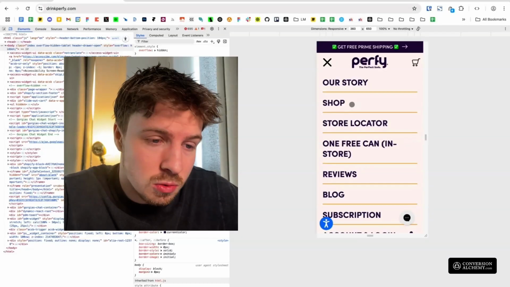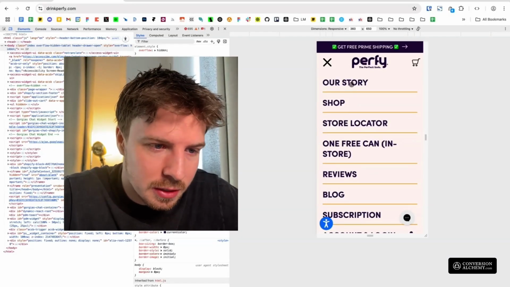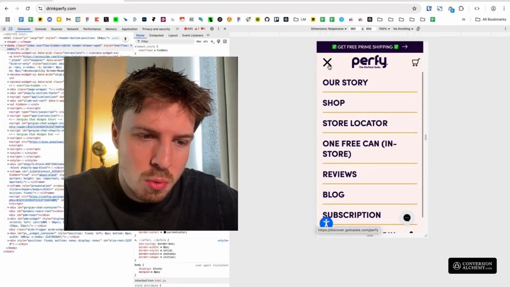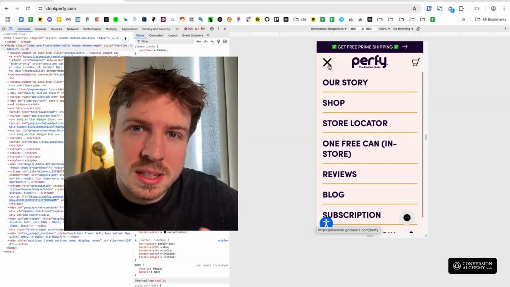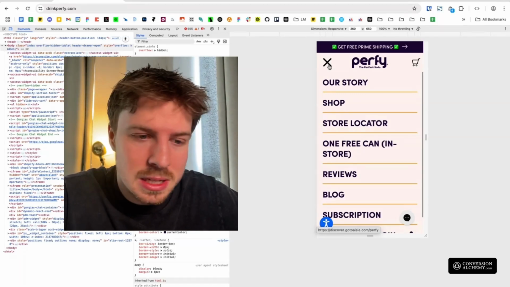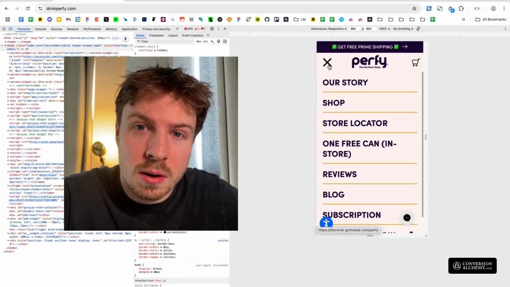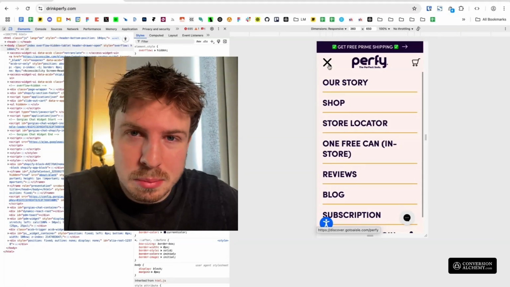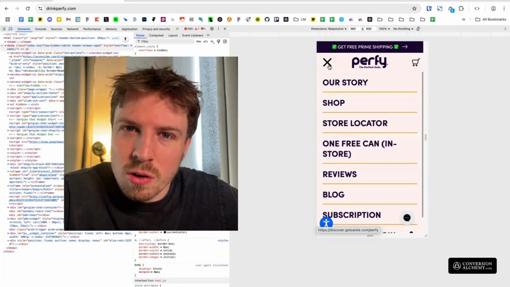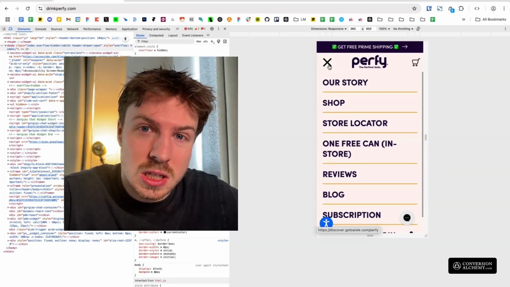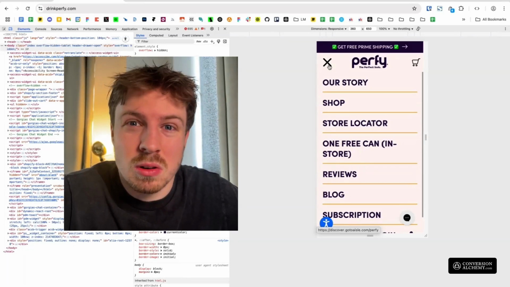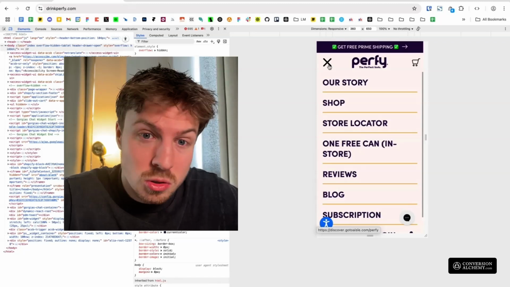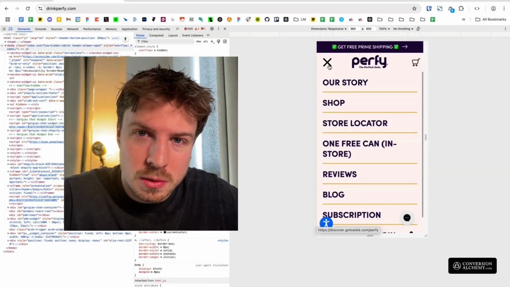Your navigation menu is really important because so much traffic clicks through and flows through that funnel. And the reason why navigation menu is so important is because for desktop users, people can easily navigate around with a mouse. It makes the whole experience feel a lot quicker and they have a lot more control of where they want to get to. And they can also open up multiple tabs. On mobile, it's a lot harder for them to do that. The navigation experience in many cases is a lot slower. It creates a lot more friction. And yet we know that the majority of mobile traffic, or the majority of traffic on stores, is mobile users.